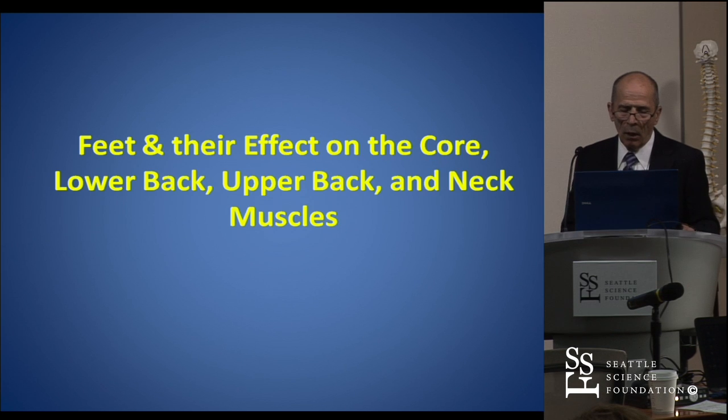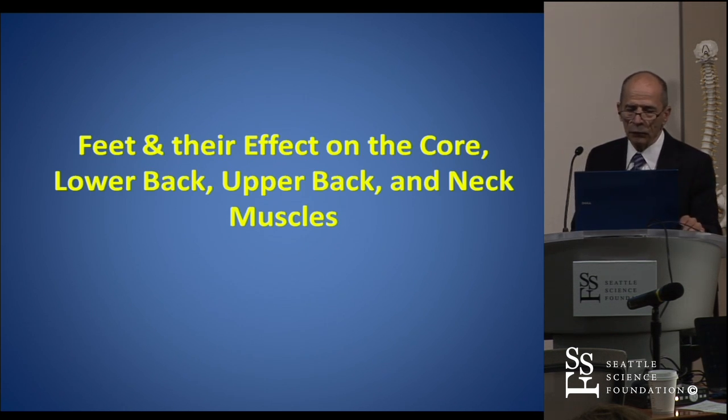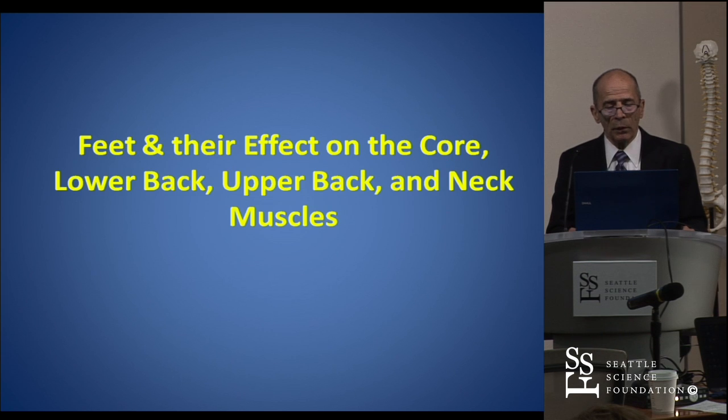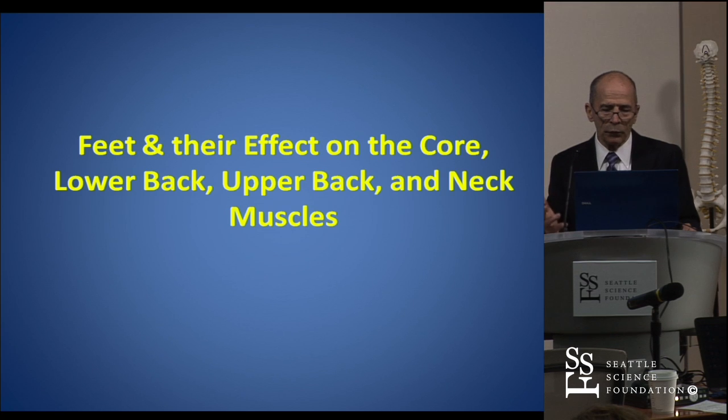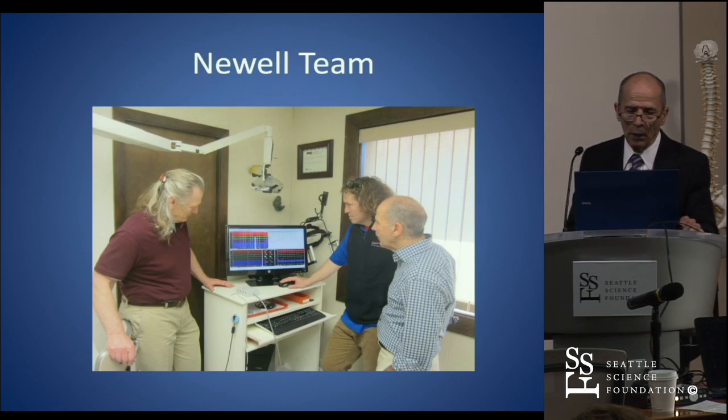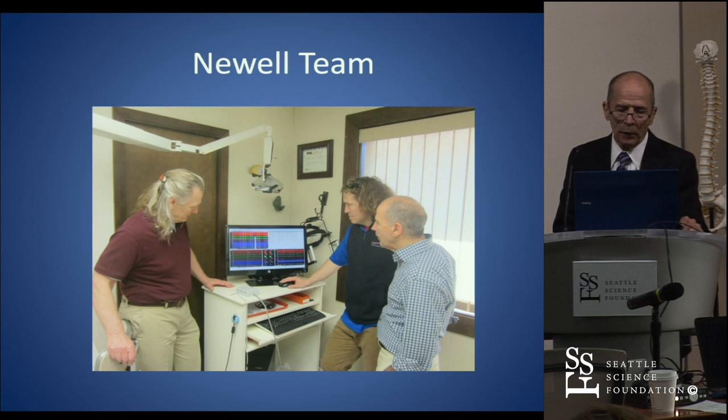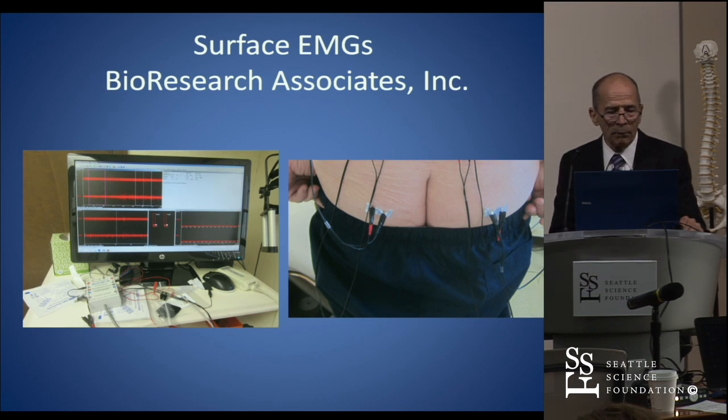So I wanted to look at how this affected the upper extremity. For four decades, we've known that if you pronate, the trapezius and deltoid muscles are weak. So I felt that if we could demonstrate that if the core doesn't work, your gluteals don't work, your back muscles don't work... So I met Dr. Stevens and his son Aaron, and they were doing work with surface EMGs, and working with the mouth and the bite plate. So I got together with them, and Aaron called it the Newell team. So we really have had a great relationship.